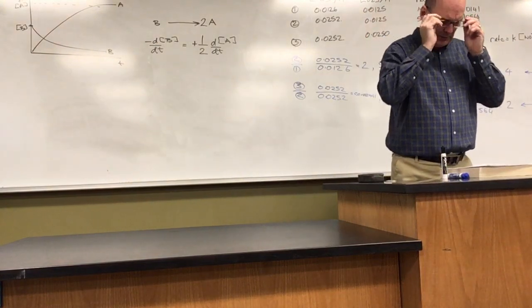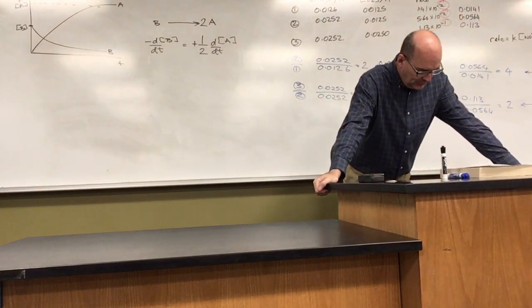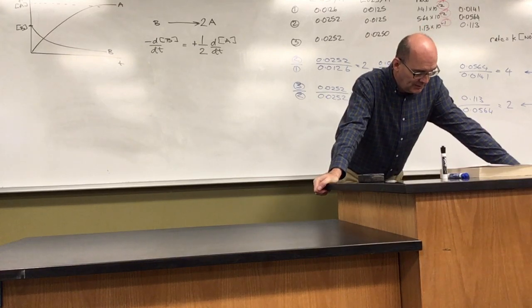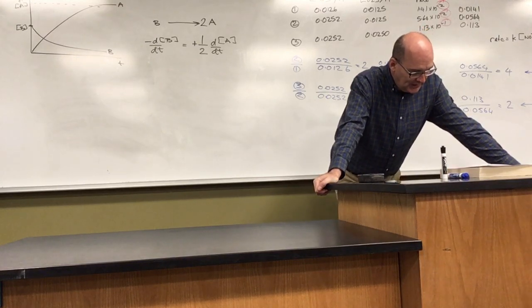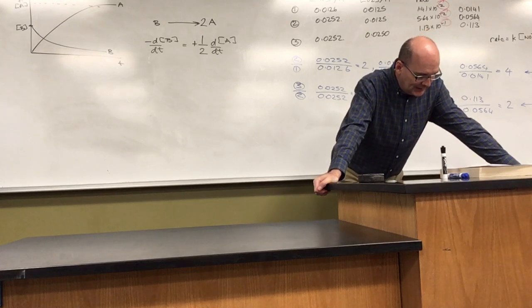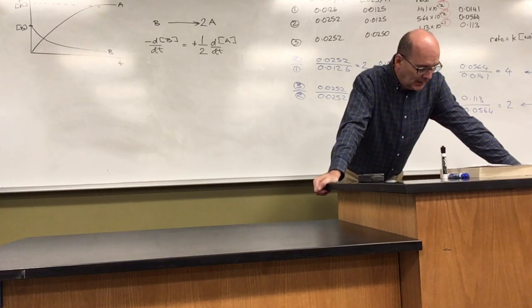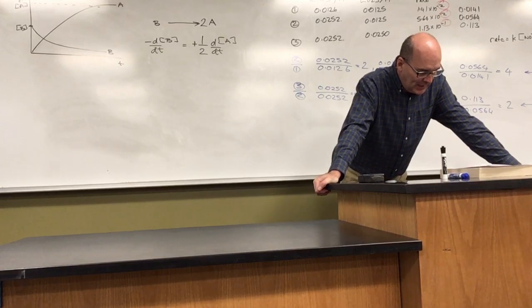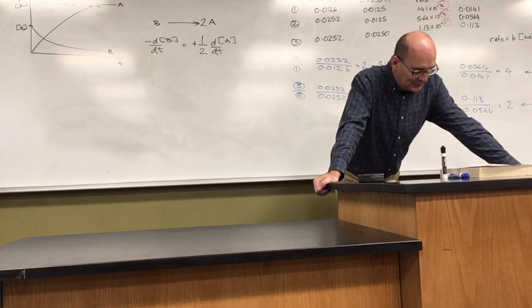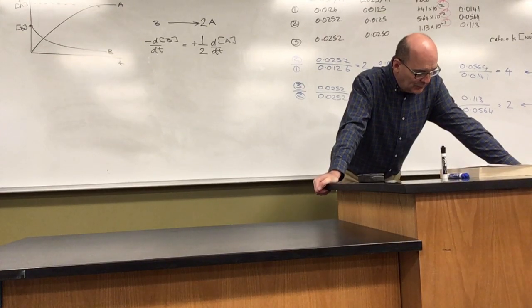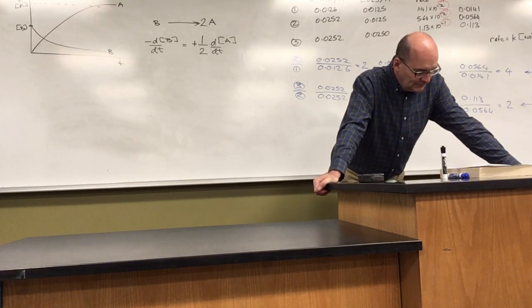Okay, let's see what the follow-up questions are. What is the rate law? What are the units of the rate constant? Ooh, okay. Tell me what the units of the rate constant are. What is the average value of the rate constant calculated from 3 data sets? Okay. What is the rate of disappearance of NO when NO is 0.75 and O2 is 0.1? Okay.